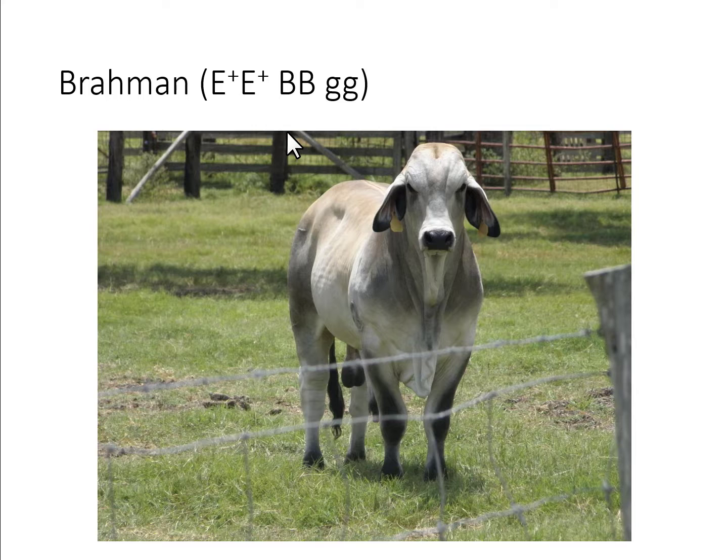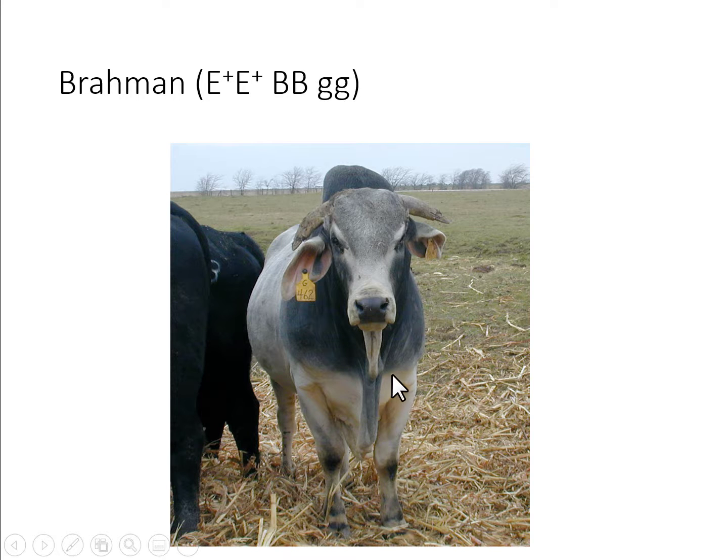Seeing that picture of that Brahman bull again, he's little a, giving us that black pigmentation all the way down to the nose and on the tips of the ears and on the scrotum, and a ring around the prepuce. And here, this one most likely has at least one big A at his agouti locus. You can see he doesn't have the black tips on the ears, and his nose isn't as shiny as the previous bulls.